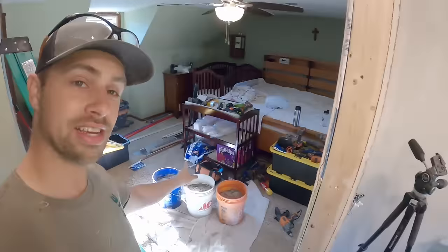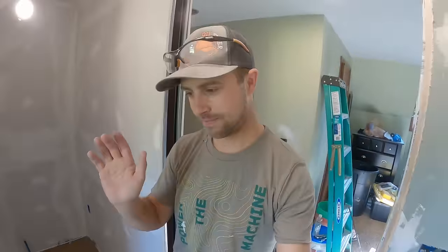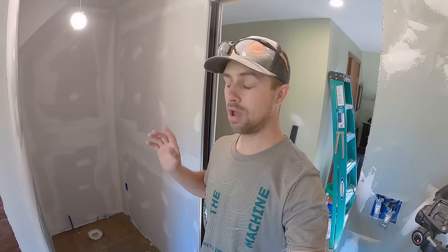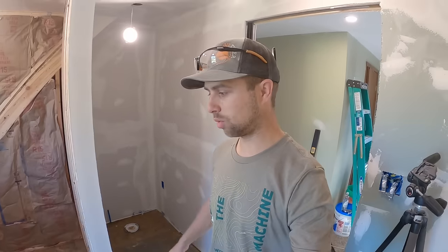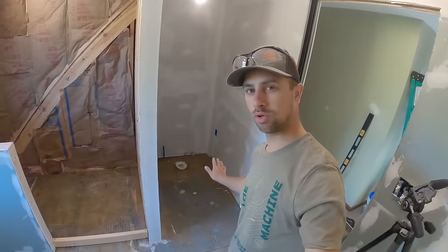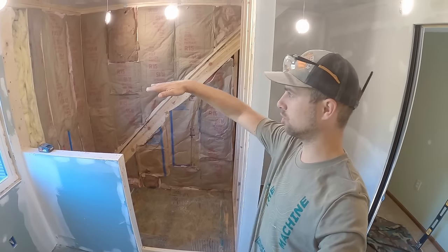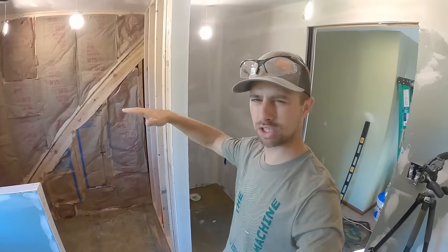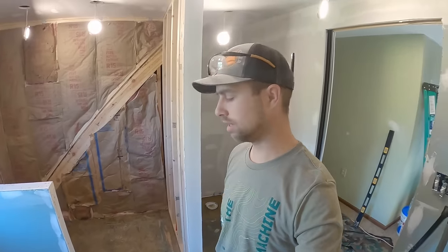Originally, as you can see, I got three buckets right there ready to mix up, and then I got in here, started looking at it. I think I probably only need 1.5, but I'll mix up 2 and see where we're at, because I believe I'm only going to level right here where the toilet's going to go, and then I want to level in the shower as well, because we have a decent pitch going down this way, and I want to make sure we have that Schluter prefabricated pan nice and level in that.